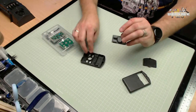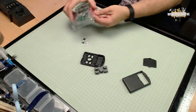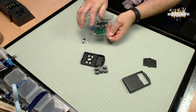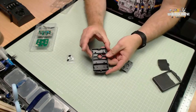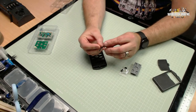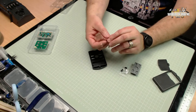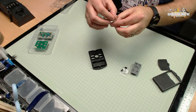Lots of little bits here. Oh, I do like the rubber buttons. Yeah, they feel good. Okay. So we want to start with the remote control panel and this little, I'm guessing, let me have a look at this, battery terminal. So we're going to be putting the battery into it. So I'm just going to unravel this wire.